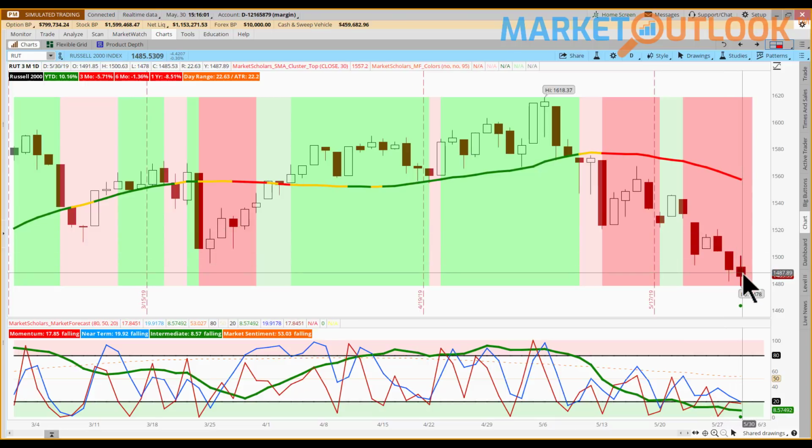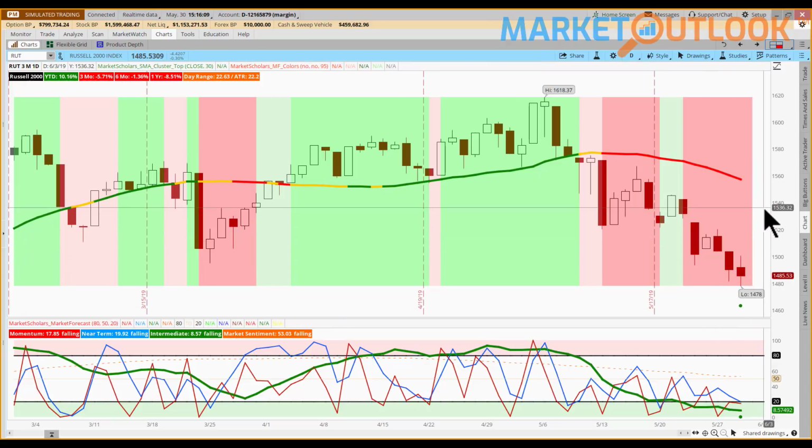Sometimes an oversold condition gets worked off by just seeing that security go sideways rather than continuing to go down. Sometimes we'll get a little bit of a pop higher, but more times than not, it doesn't necessarily change the trend. It's just kind of a momentary reprieve. So for those of you that are quick to get in and out of your trades, perhaps that creates an opportunity if you're comfortable being a little bit counter trend.